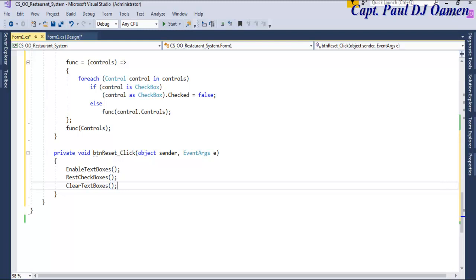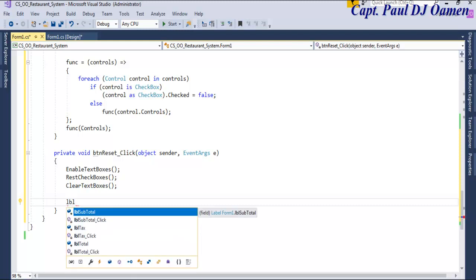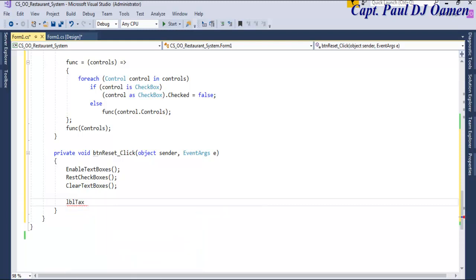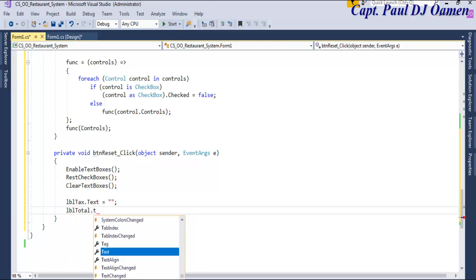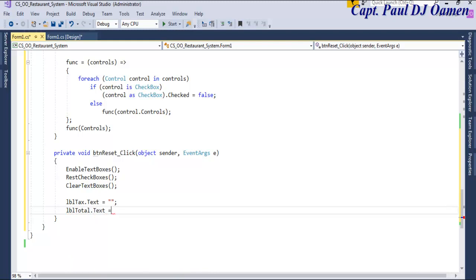Now, one thing we need to do is, let's come right in there and say lbl tax dot text equals clear. Then lbl total dot text equals clear.